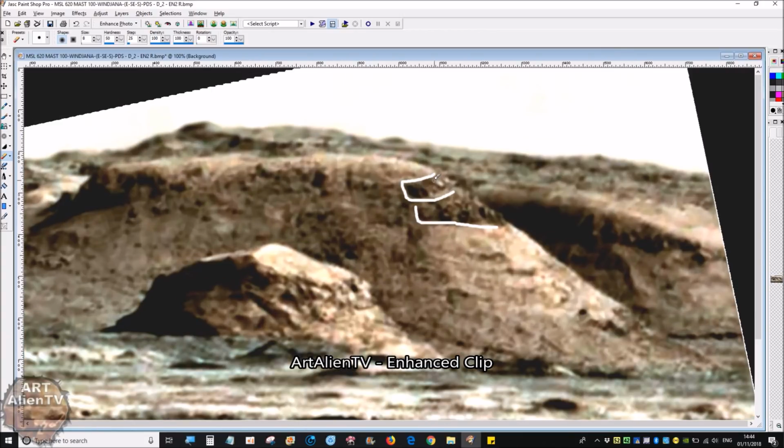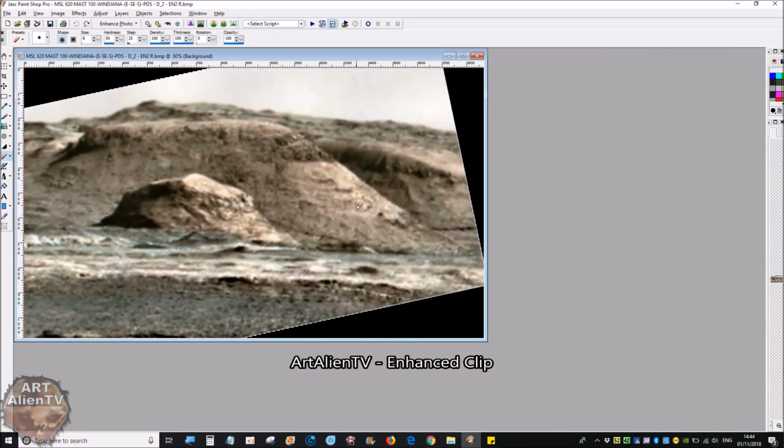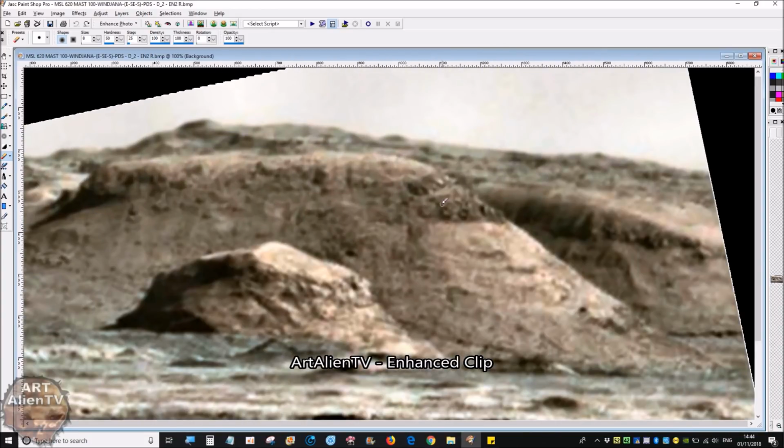And you can actually see very reflective parts here, as if this is glass, just there. You've got these very reflective parts here and here, okay? And in here you've got a kind of square part there, and you've got these other bits here. It all looks kind of smashed up, but to me, if you look carefully, let's go back to the lighter image there, you might be able to see more. You can see these shapes in here.